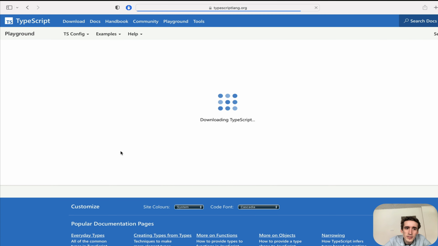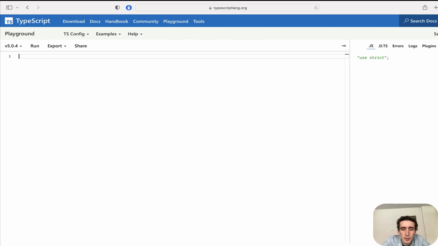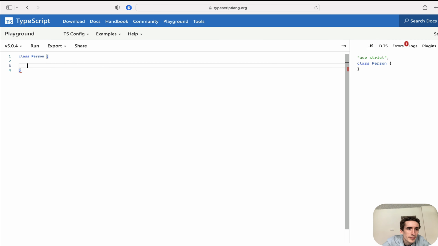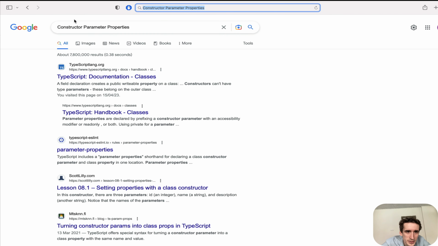So let's go there. Here we can just exercise ourselves, and we can test some different syntaxes in TypeScript. It's really handy. So here in this example, we'll have a person class, and I will show you the constructor parameter properties.